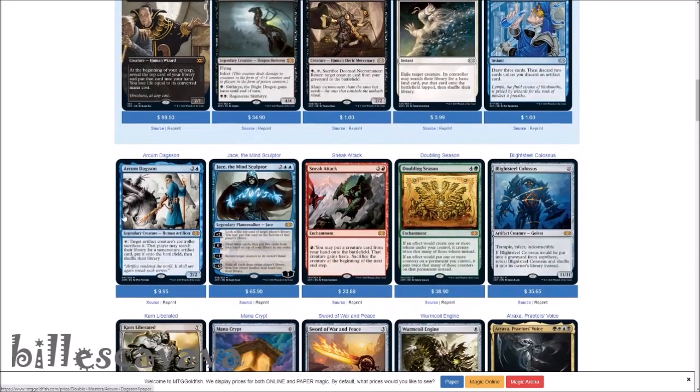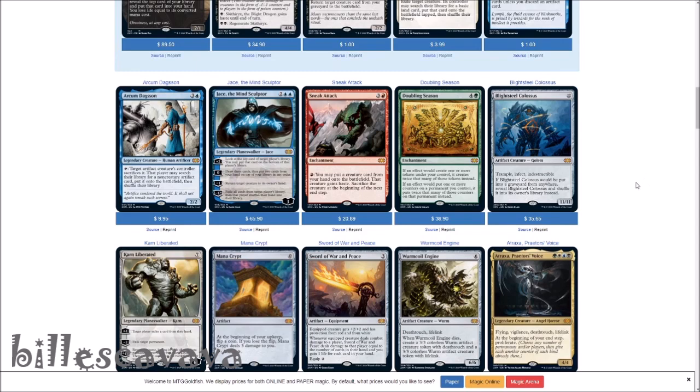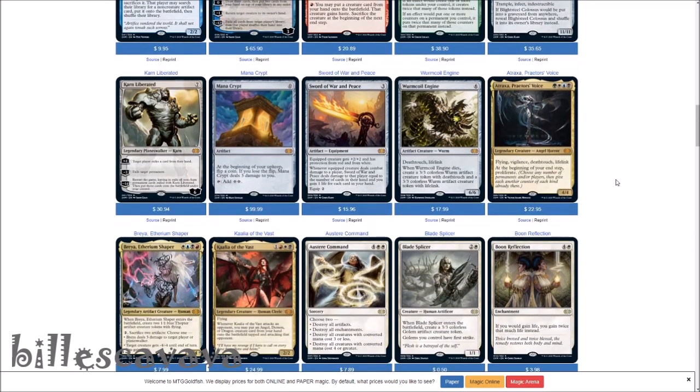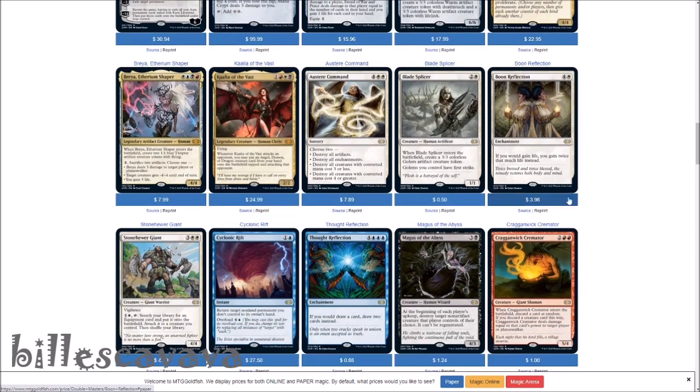We come down here and see the cards that are not box toppers: Sneak Attack, Jace the Mind Sculptor, Blightsteel, Doubling Season. Fantastic cards here. We do see there are some rares coming in the normal packs that will probably really hurt you, like Boom Reflection, Blade Splicer. We're talking about a 50-cent rare. So looking a bit strange here.